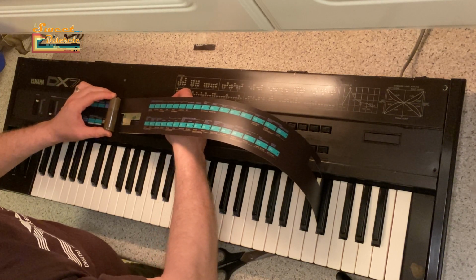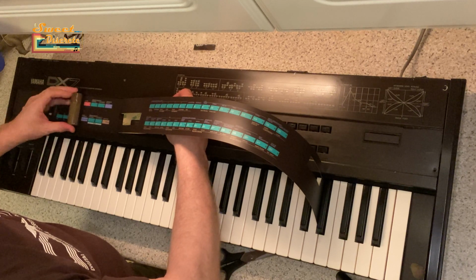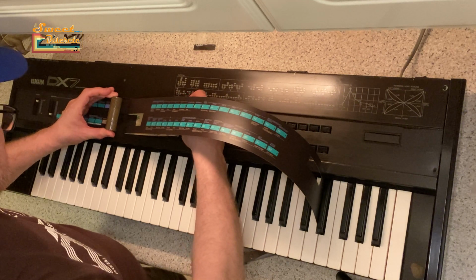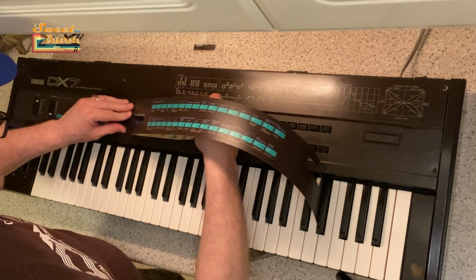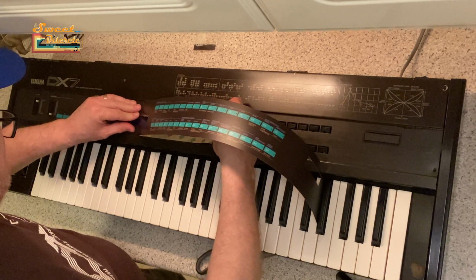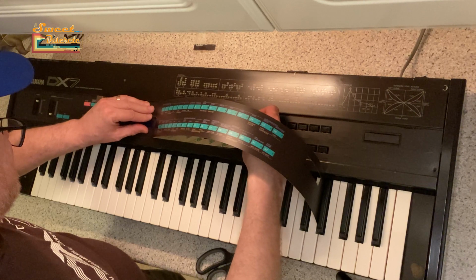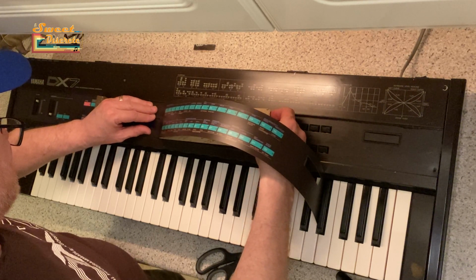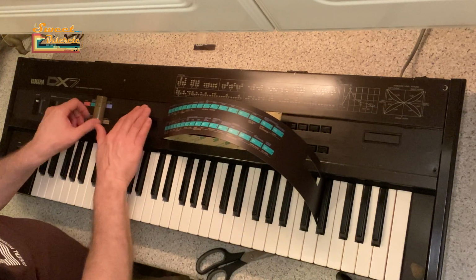Shouldn't be any major surprises. It should just go exactly where it should do. Around the screen you'll just have to use your fingers, because you can't really roll over the screen because it sits proud. Just take your time, that's the main thing. Once you go past the screen, it's plain sailing from there. So I just want to make sure.